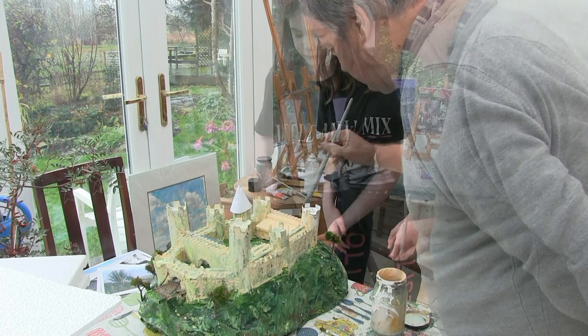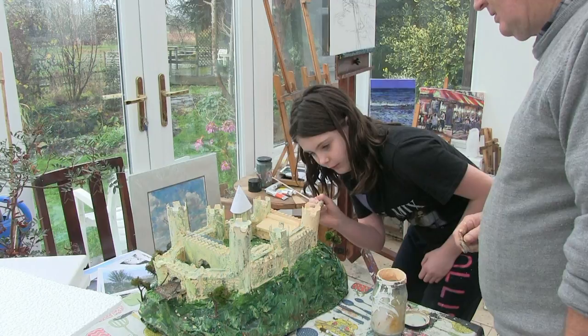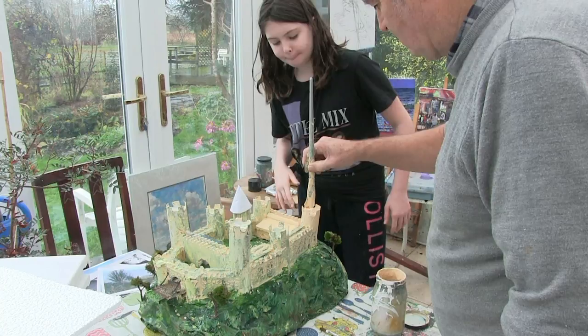Push it in. I need to put the brush. Yes, there, and all around the outside of this and everywhere. Paint all that in, right around the edges of it. Don't leave any white showing. Rather than go downwards, go upwards like that, and then you won't have all this extra paint here that you don't want, because it'll take years to dry.